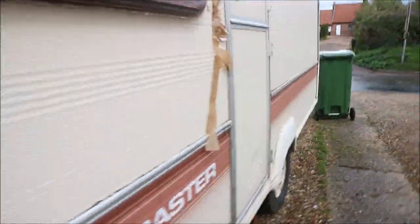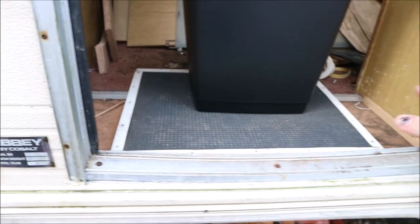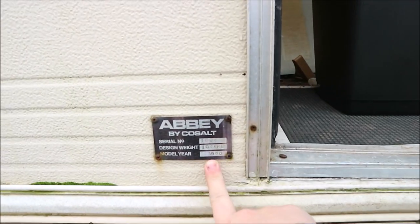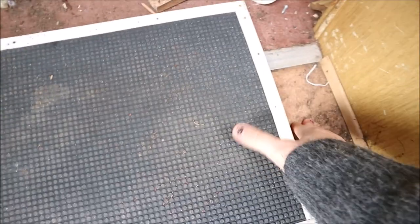There are wires and things that were all here so we couldn't actually get in, so I made Ben clear that this morning before he went to work. This bit of floor is very spongy so that's going to need replacing. Going in to see what Rodney's all about — we've got the bed, this would be the double bed which is still in here, a mattress, and the table that I think hooks across. Some bits we may be able to salvage. We've got really manky curtains, it smells a bit damp, and there's a little bit of damp on the ceiling.